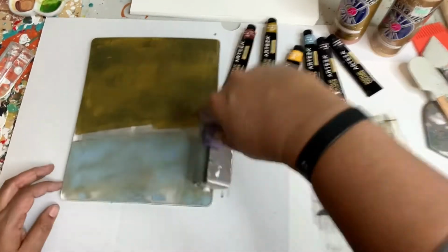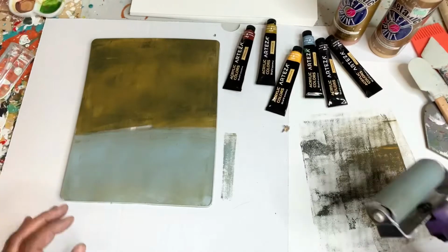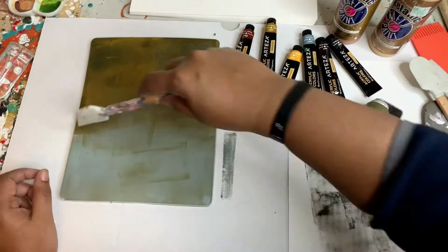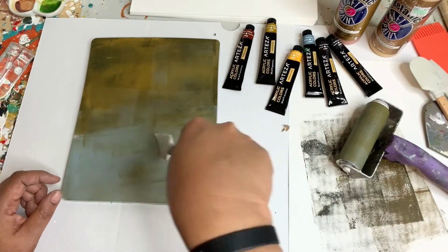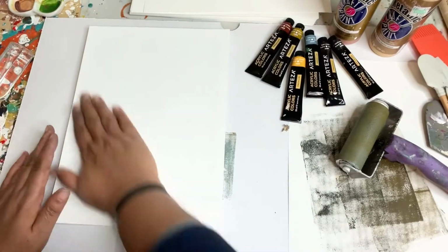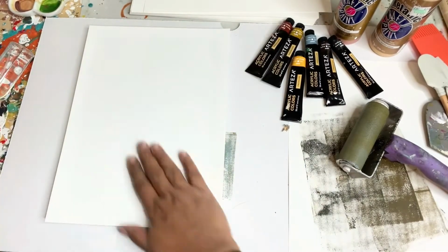When you first start using these plates, they're a little hard to stick to, and the first prints that you get off of it are not great from what I found. So here I'm just going back in and making some lines. I don't really know what I'm going to do with this. I've watched a few videos. So I'm putting the paper down.